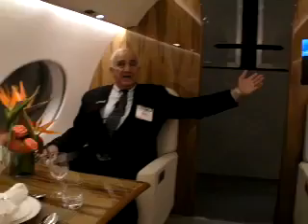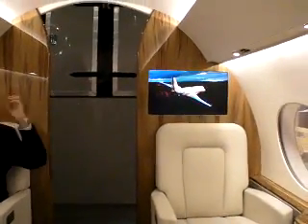Obviously we don't have it in this aircraft yet, but you can see over here an in-flight entertainment system. Not only can you watch your favorite videos on that, but for example if you're going to a presentation with a prospective customer, you can rehearse your presentation en route. And with these aircraft, which basically are positioned as mobile offices, you'll have broadband multi-link, which means you can use your laptop throughout the entire flight envelope. You'll have satellite communications so you can use your telephone — you don't have to turn it off at takeoff and landing.